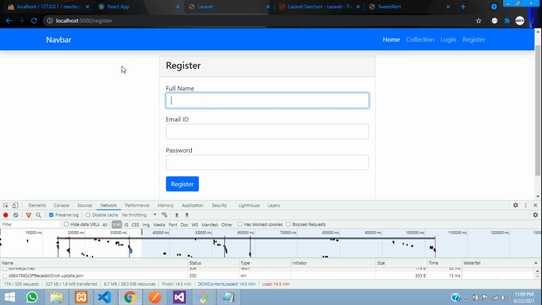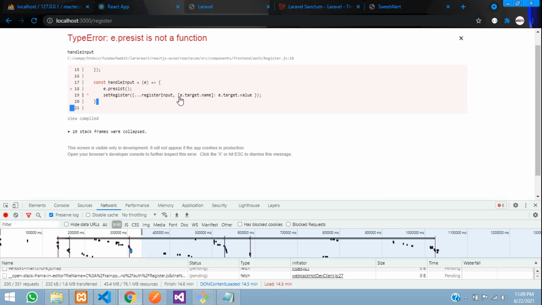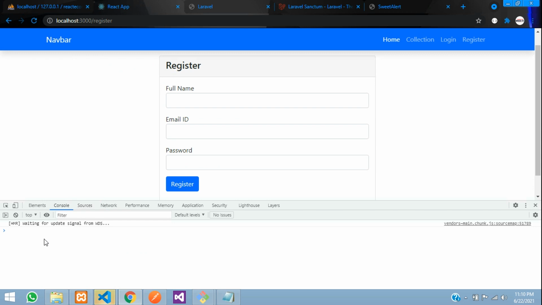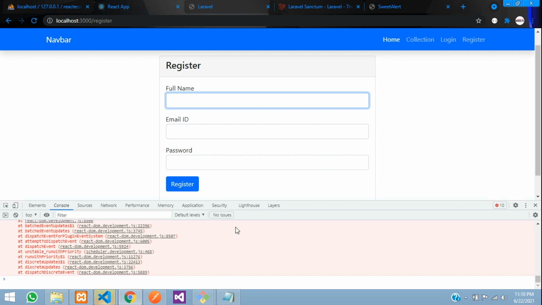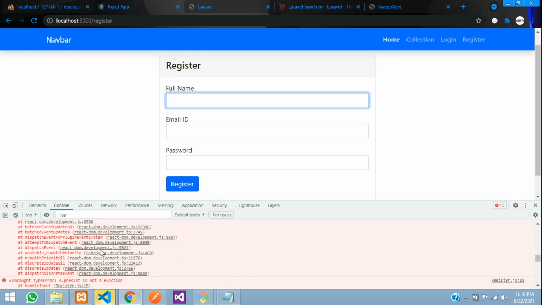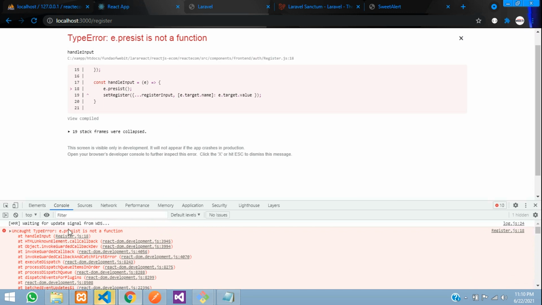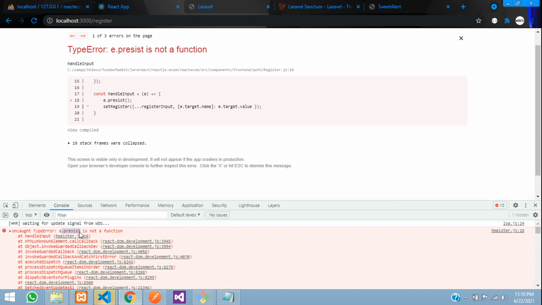And now, guys, let's register with a new user. Refresh. Let's see the console. So there is no error. Admin. Okay, we are facing some error. Let's see what that is. e.persist is not a function.